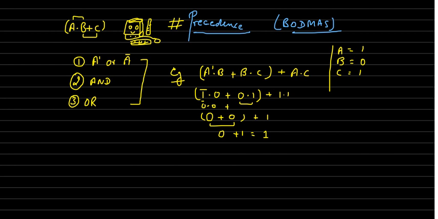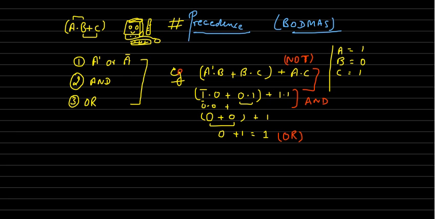In this sequence we have learned that we solve the OR operator last, when there is no AND operator left, and we solve the AND operator after we have solved the NOT operator. So this is our sequence of solving the operators, and that is why I use the precedences. So NOT, AND, OR. This is going to be our sequence.